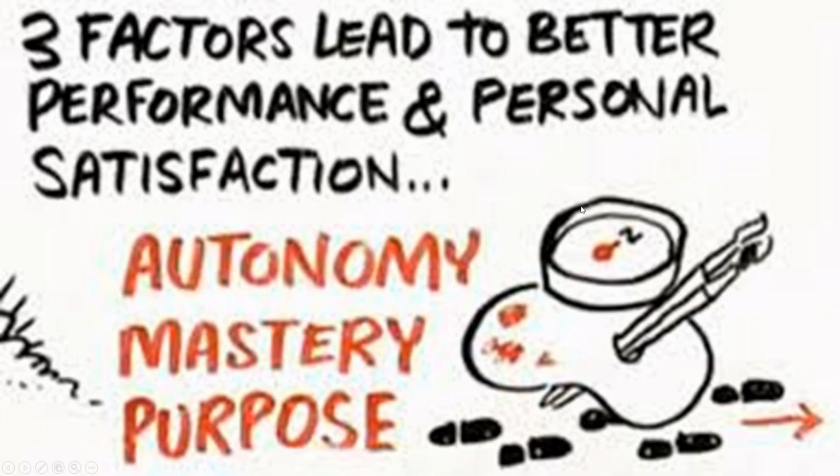He argues that there are 3 things or 3 factors that are critically important that we should be doing to create a motivational environment. He argues that people should be given the autonomy and the freedom to make their decisions around the work that they do. And you might recall that was one of the 10 things that was on the list, and some of you mentioned that before it was even put up. So giving people the freedom and autonomy to make their own decisions about what they do, when they do it, and how they do it is a motivational force.